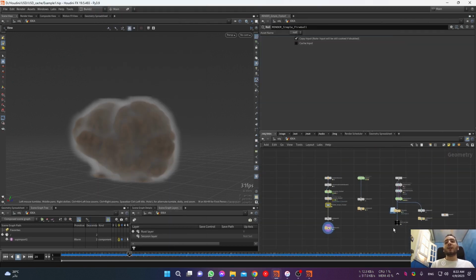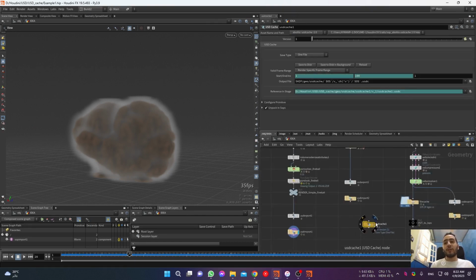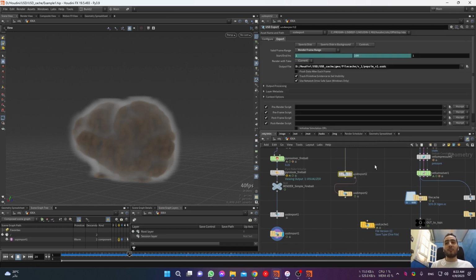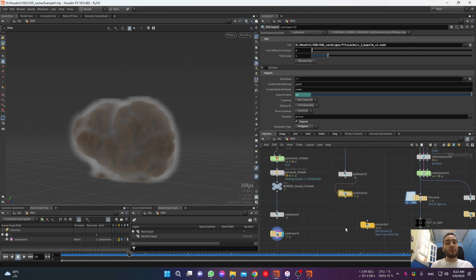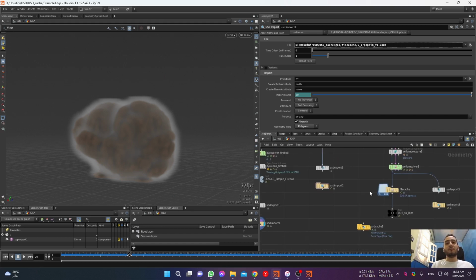So here is the solution, USD Cache. This tool does the same thing as exporting USD and importing USD, but preserving the attributes correctly. Let's check first the FLIP solver and compare it with the file cache.